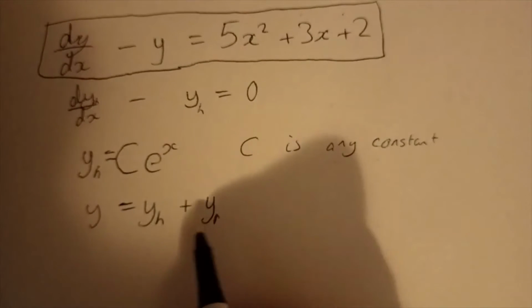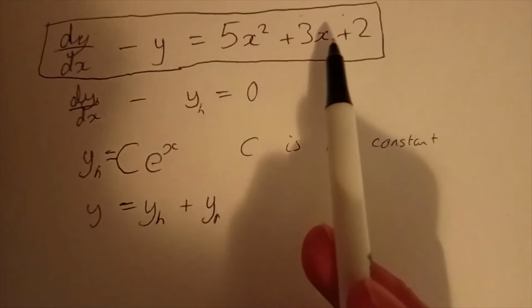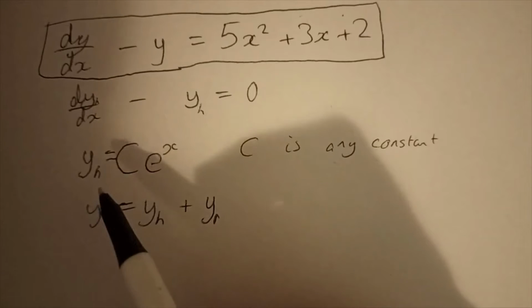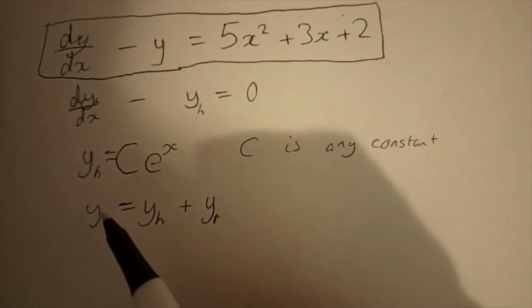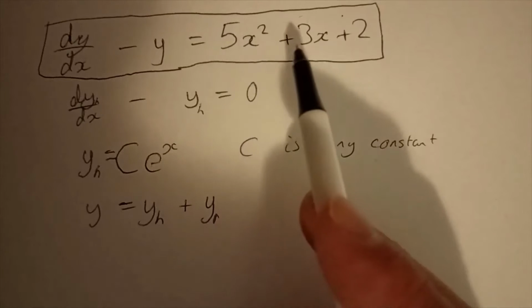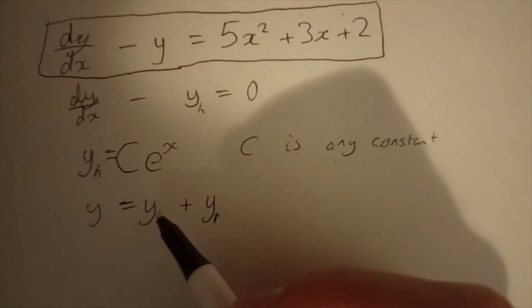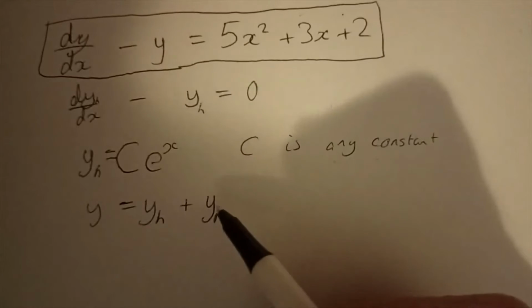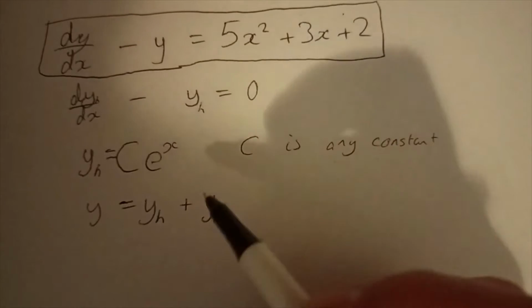So this is one technique for solving non-homogeneous linear first order differential equations. There is another technique that I'll look at in the next video, which involves using what's called an integrating factor. But in this video, what we'll look at is solving first order linear non-homogeneous equations by combining a solution to the associated homogeneous equation with a particular solution to the non-homogeneous equation.